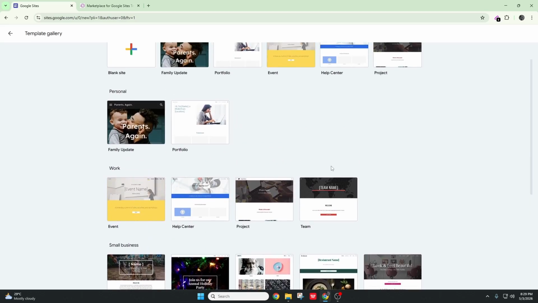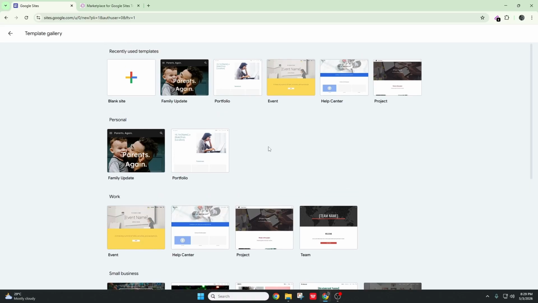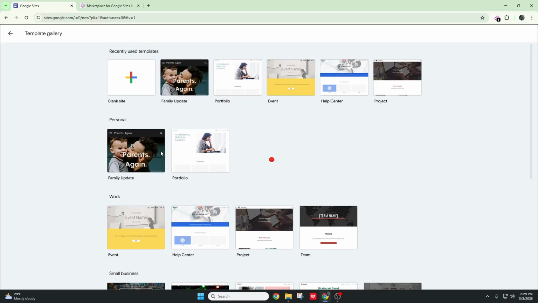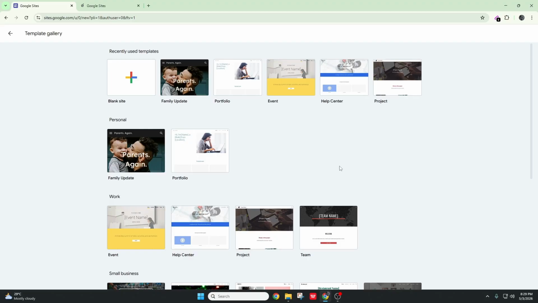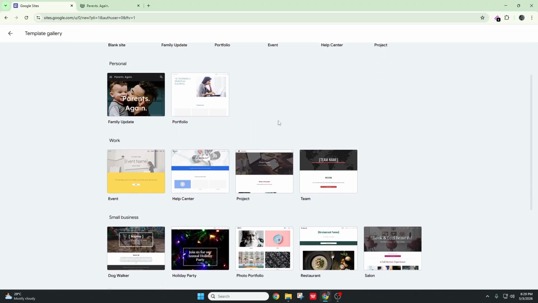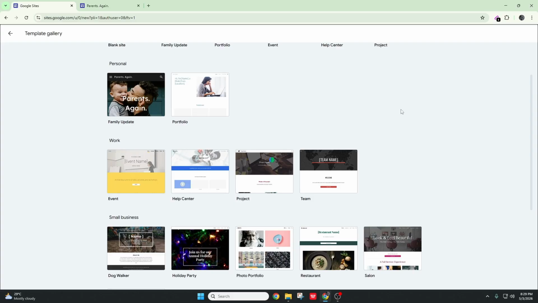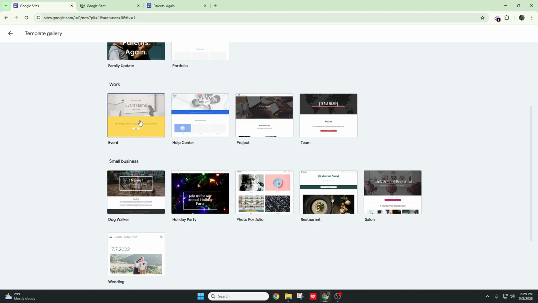So the best way to create a Google site would be opening up all of these templates. You can just press Ctrl on your keyboard and left click on the template and it will open up in a new tab, or you can just right click and open in a new tab, but this Control thing is way more efficient.